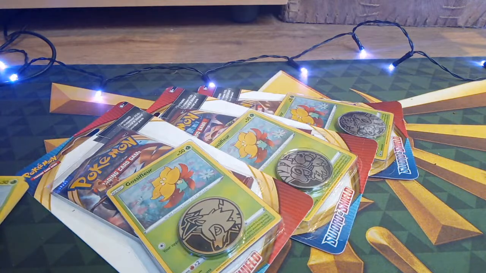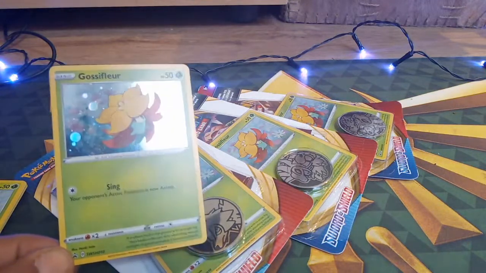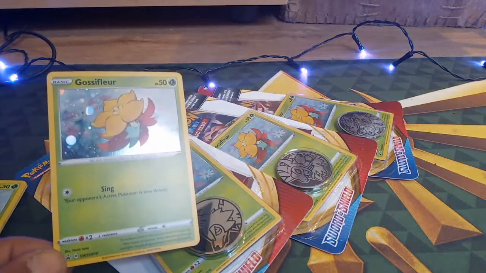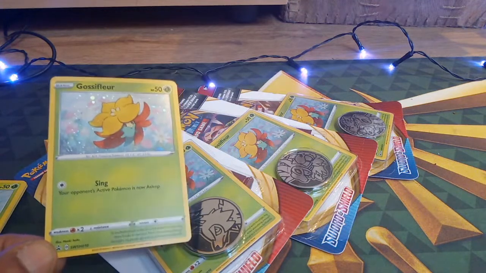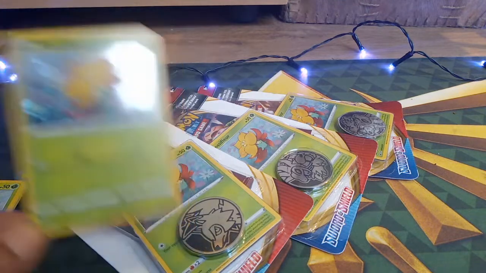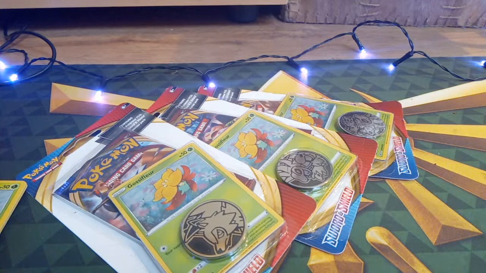Before we get into this, I'm just going to show you the promo card that you will get with these packs. So Glossifer is the promo card. 50 health points, grass-type Pokemon. Dex entry 829. It is a flowering Pokemon with a move of Sing. Your opponent's active Pokemon is now asleep, and this is obviously a promo card, and it is number 10. So that's the promo card that you're going to get with each of these three packs. I'm not going to show you every single promo card because there's no point. I've just shown you it.